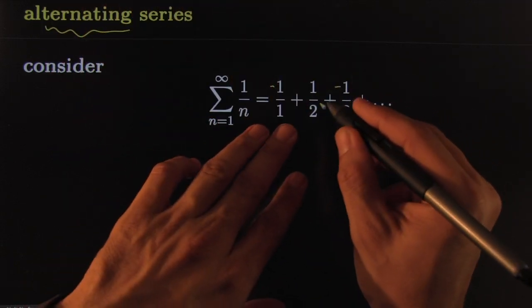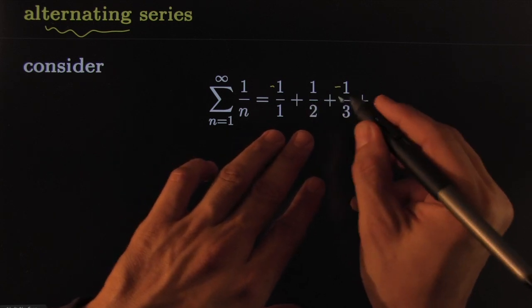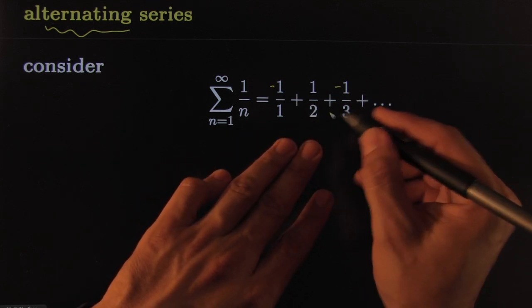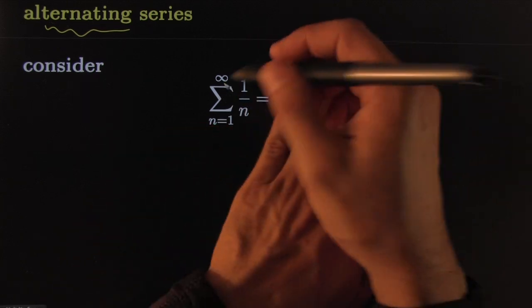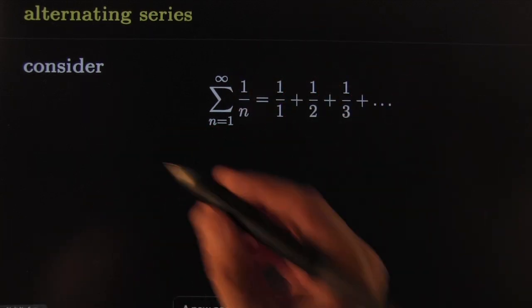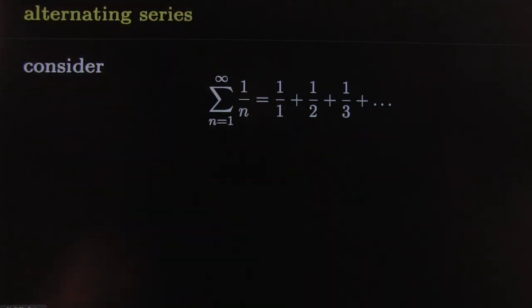Of course, some of the positiveness would be subtracted by some of the negativeness in some of these terms, and so you may wonder, well, maybe you don't get quite as much as you do with just having them all positive, which would be infinity. That's exactly what we're studying today.